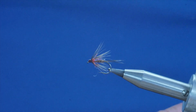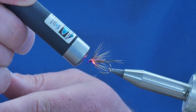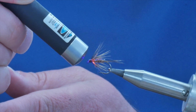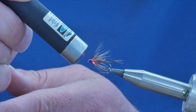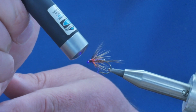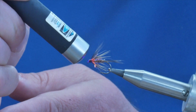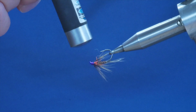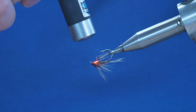I know it's just come away itself. It happens quite a bit, that doesn't worry me because it's in place now, and then I can cure off my head. In fact, sometimes it's of benefit when it snaps away like that, because when you cut it, there's often a couple of little fibres and you notice this when you take macro photographs of your flies, the little imperfections. I'm sure it's absolutely of no consequence to the trout, but you know, from a time perspective, it's always nice to try and get it right.